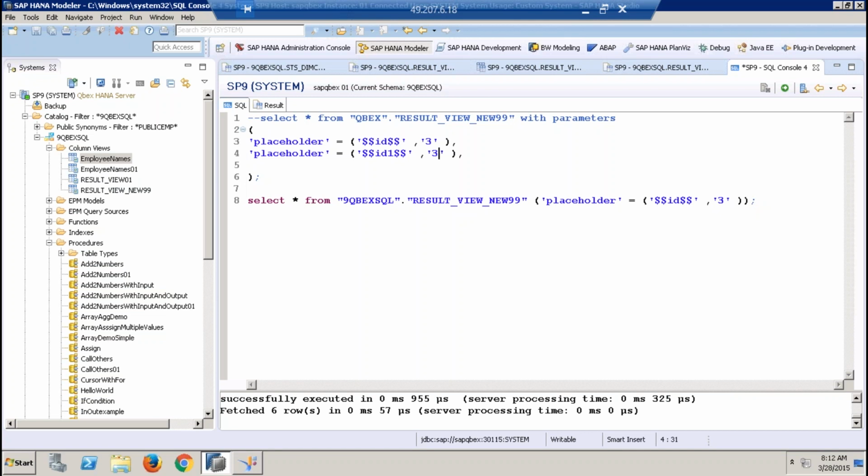But this is not required when we directly execute the procedure? Even in that case it is required. Even if you say call procedure, in the parentheses you specify the parameters, so you're passing the value. Whether we are executing column view or executing the procedure, we need to pass this parameter. If the procedure is declared such that it takes an input parameter, then you have to pass the parameter value, either by triggering the procedure through call or through column view.